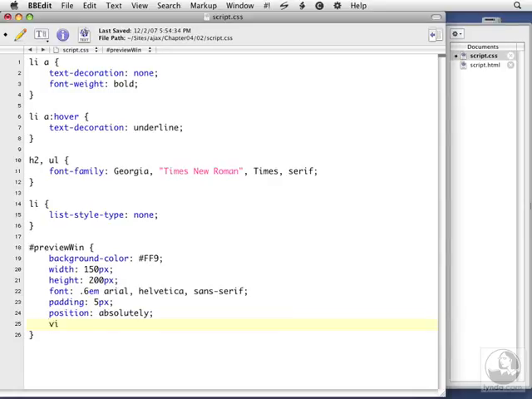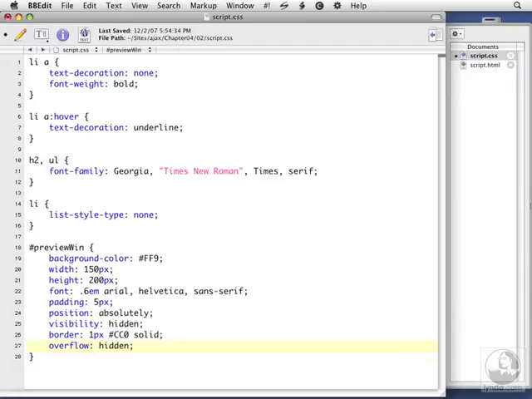Now we also want to make it visibility hidden. We don't want this to show up until we tell it to show up. We're going to give it a tiny border of a darker color to set it off. And finally, we're going to tell it to say overflow hidden. There's going to be a lot more text being read in from each of these pages than we actually want to display. So anything that doesn't fit in that tiny page, we're not going to worry about it.